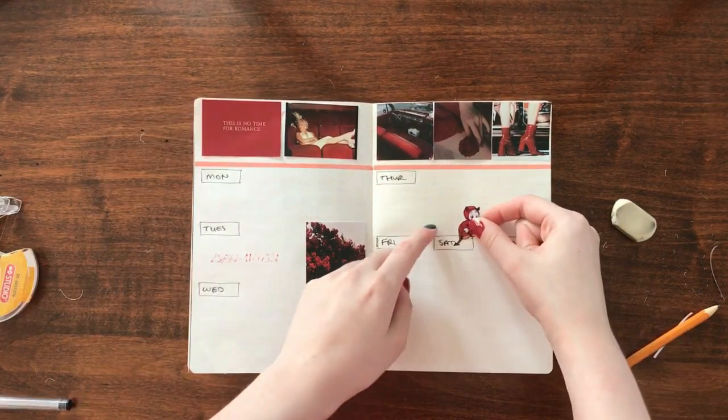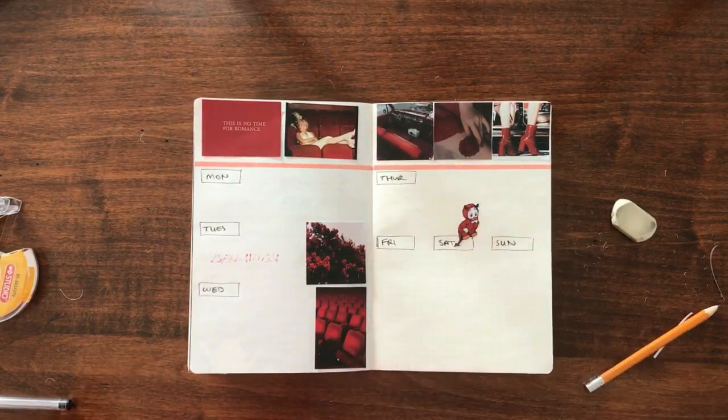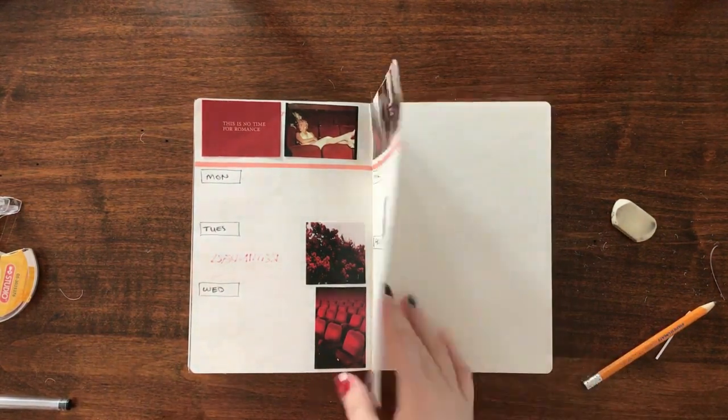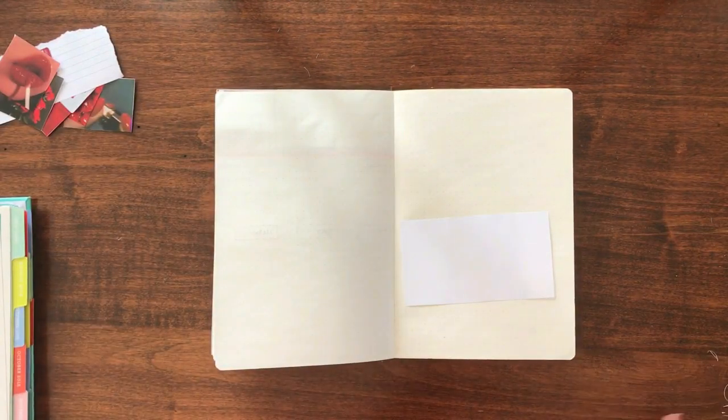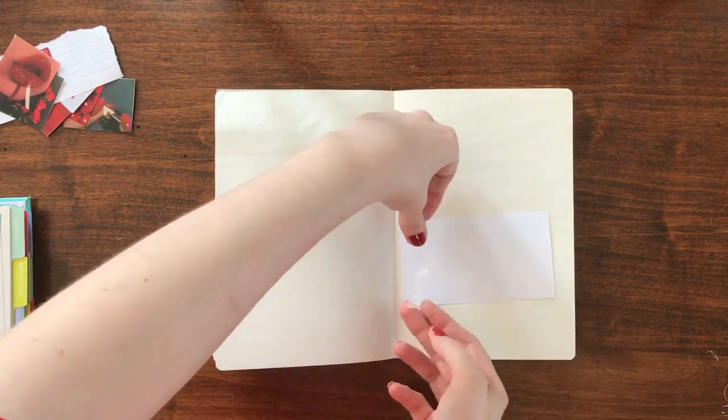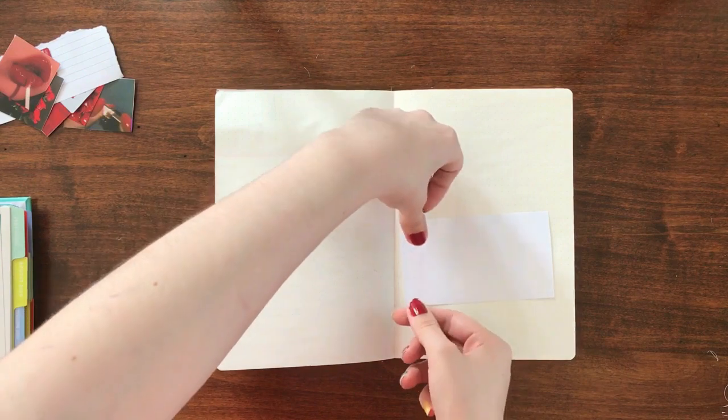I thought this little cutout of one of Donald Duck's nephews was a fun little touch. I'm trying to include more cutouts and such in my spreads to make them more visually interesting. In the past, I typically just stuck with pictures and I didn't even really cut them interestingly or anything like that. Just straight square rectangle pictures. So it's been fun experimenting with the cutout sort of look.